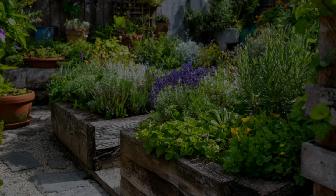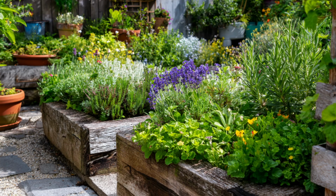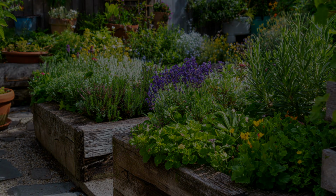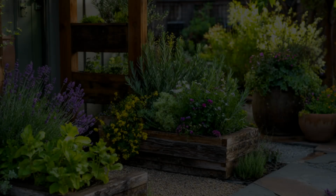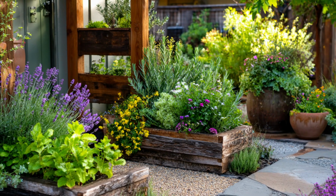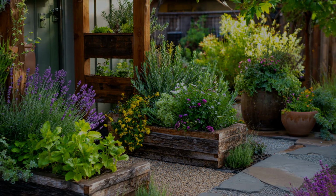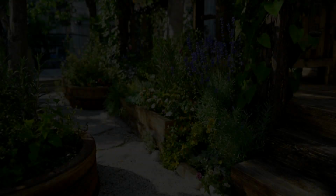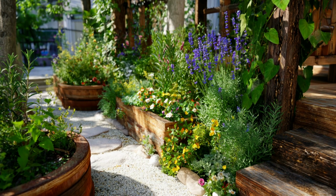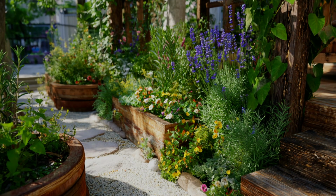No small garden is complete without plants, and the trend for summer 2025 is all about practical beauty, especially herbs and drought-tolerant greenery. Lavender, rosemary, thyme, and sage are Mediterranean staples that thrive in dry conditions and bring fragrance and texture to your space. For a farmhouse twist, try planting mint, basil, and parsley in repurposed crates, enamel buckets, or tiered wooden stands. Vertical herb gardens are a space-saving solution, and raised beds work well in even the tiniest yards.